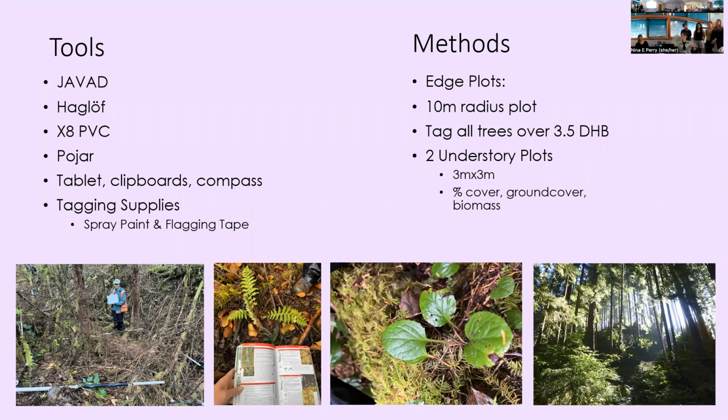And then within each edge plot, we had 2 understory plots, and those were 3 by 3 meters. And within those, we looked at ground cover and percent cover, like in ethnoforestry. But one thing that was different is we also looked at biomass using a biomass booklet that someone else actually made. It was very cool to me.